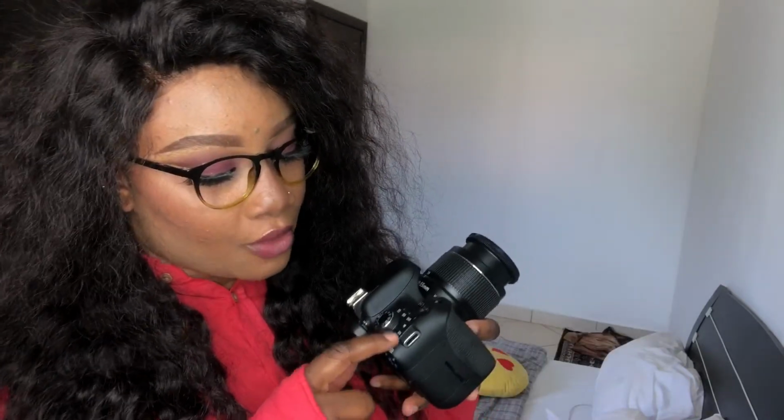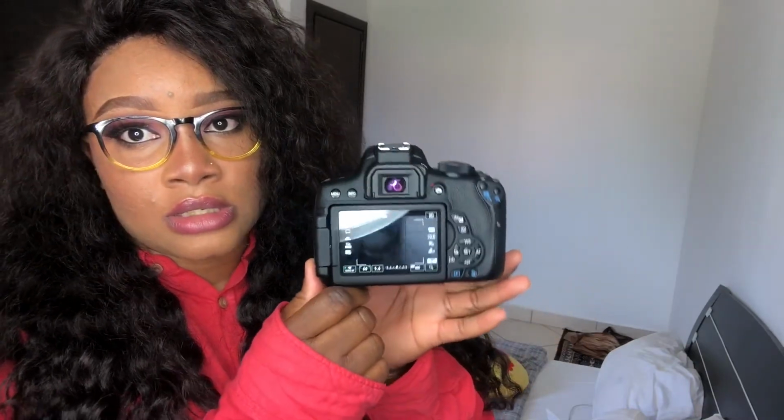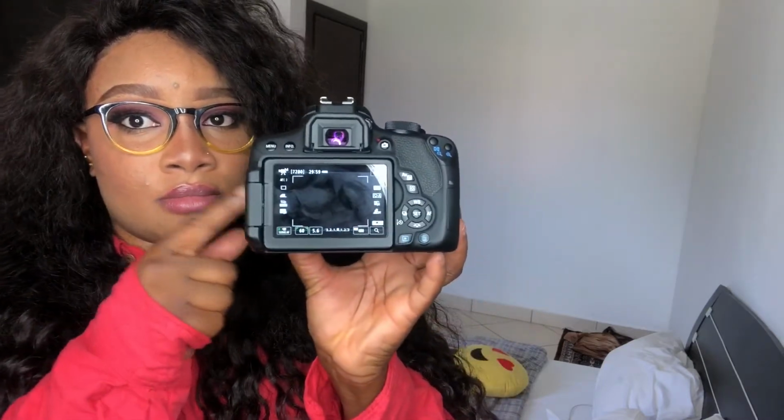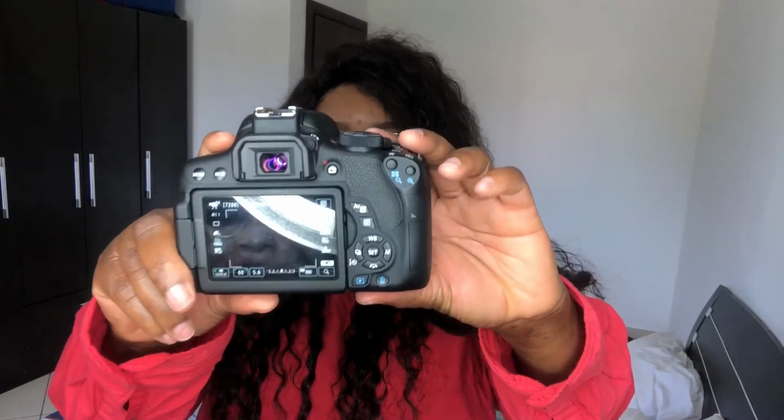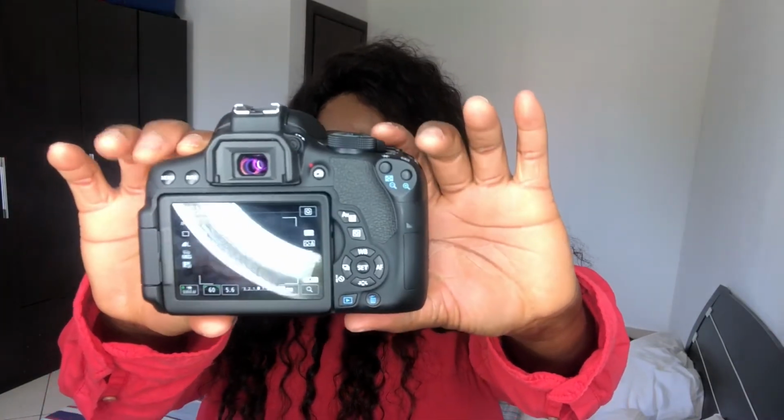Yeah, so that's it. So mind you, when getting the camera, I also had to get, let me just turn that off. If I want to record the video, there's the off and on, and this is the record button. So I just put it to video, then it goes. You can see this is the lens, it's recording whatever is here. I don't know if you can see me, but that's what it's doing. And that's pretty much it.